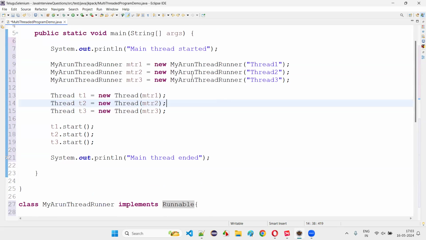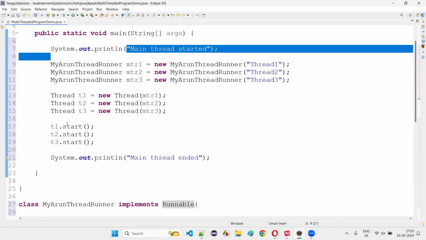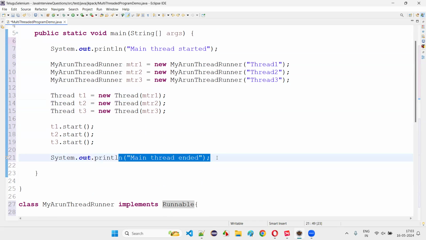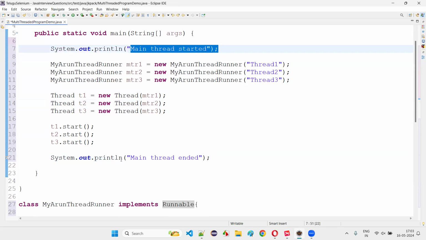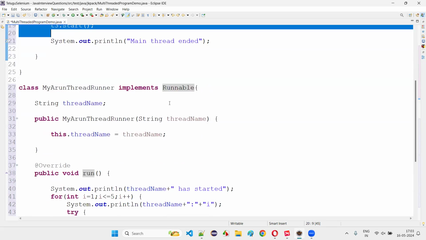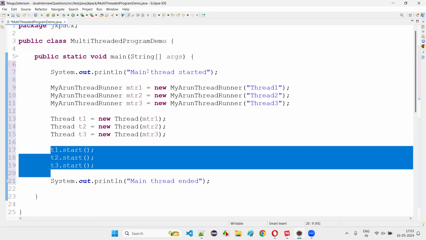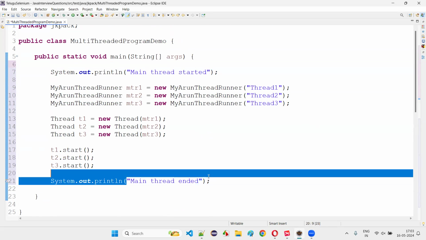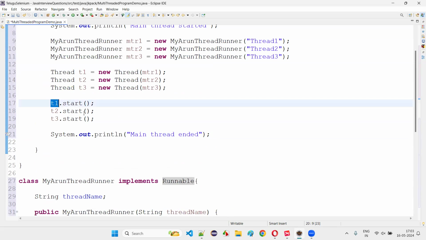So here the main thread started. When the main thread has started and you start another thread, there is a possibility that before this particular thread finishes, the main thread will end, guys. There's nothing much here. We don't have any delay time here. Once the main thread starts and the main thread ends, there is no particular delay. It will start the threads, and the threads are running in parallel. Here you see main thread started, main thread will end, because these threads will take more time.